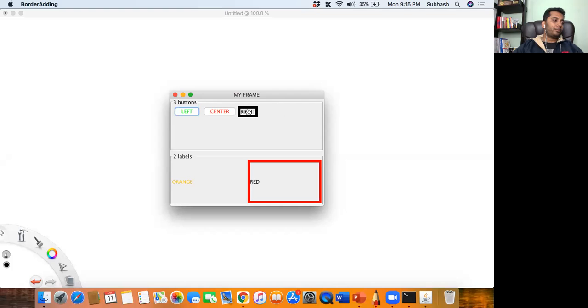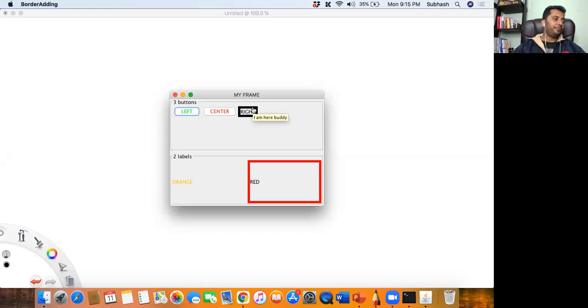Then we set the border, for which one? You should say: we are setting the border for B right, for this button. What is the border color? A black color, sir. And what is the border? That is a line border, isn't it? Yes, this is called a line border. We have given the line border a thickness of 6.